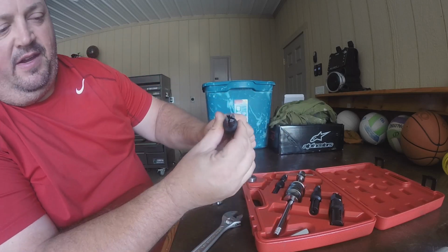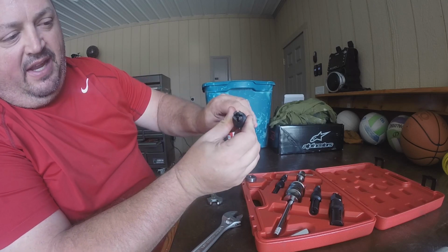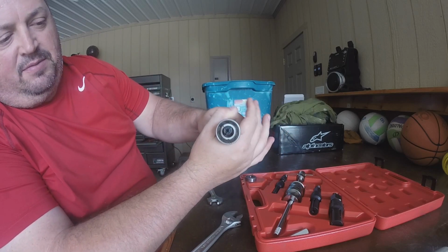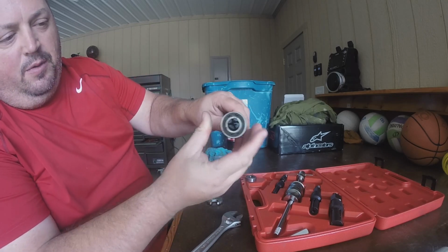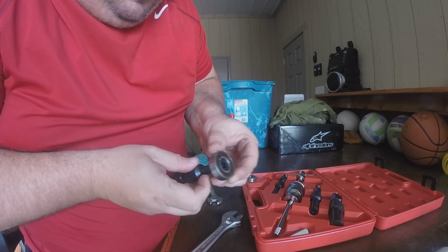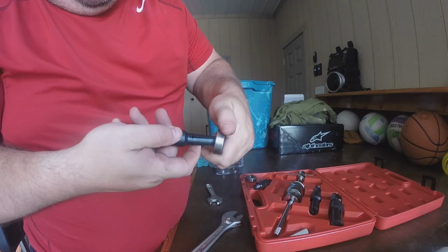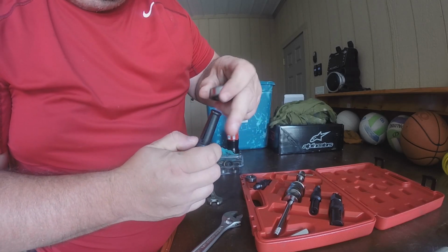Try to show it better here. So as I spin it, here you go. You can see as I tighten this up, how it expands. So if you can imagine, you would put this thing through there small, and then once you get it in there, you would expand it, and then it would lock on the inner part of the race there. But that's what I'm telling you on this one. The size is damn near the same size as the inner race of the bearing. You can see it'll go in there sideways, so I almost think that this thing is not quite round.